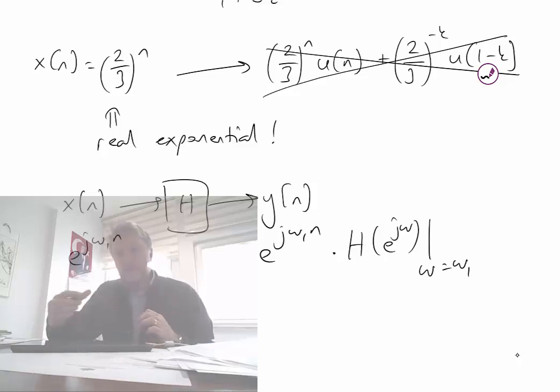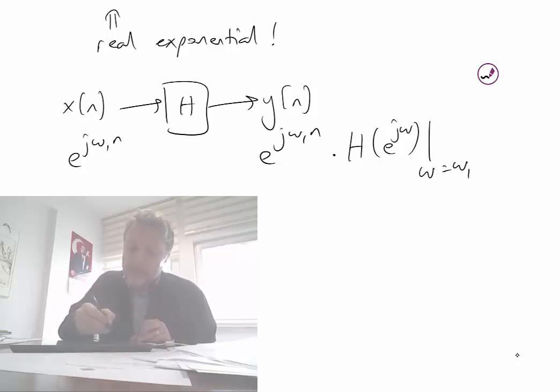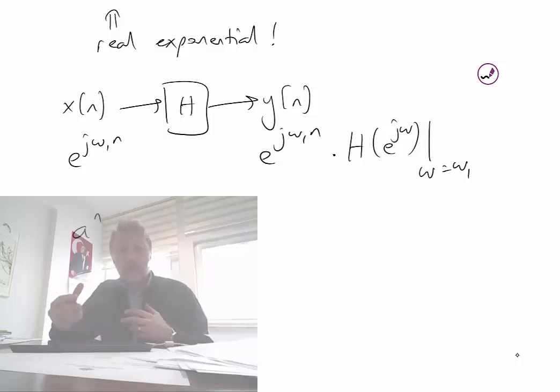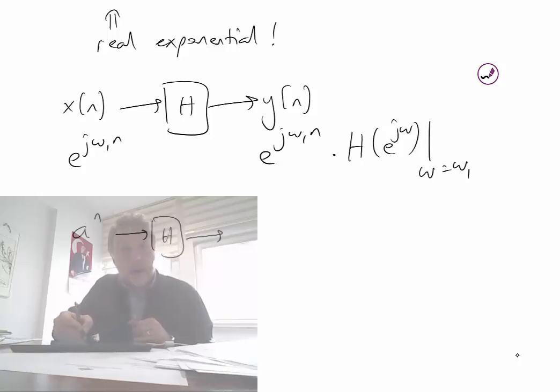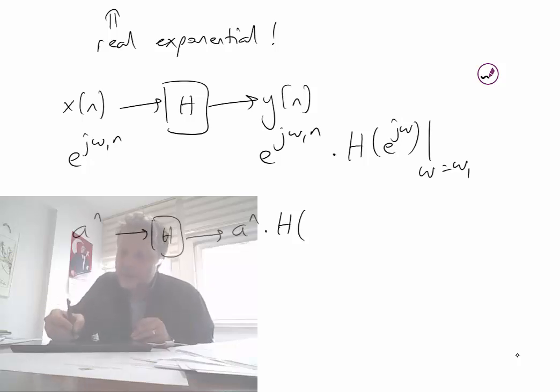This is from the Fourier. But now that we have a richer class of systems, including the real exponents, we have h of z now. So what I'm telling you, or what you should be able to understand from here, is that if a to the n, where a is not e to the j omega, because if a is equal to e to the j omega 1, for example, a to the n will be e to the j omega 1 times n. But a to the n, where a could be a real or an imaginary or a complex number, when it goes into an h, then the output is again a to the n. But be careful about one point, times h of, now what are we going to write here? The thing that we need to write here is simpler than even the Fourier case. It's not even as complicated as that top figure. It is quite simply h of z, evaluated at z is equal to a.